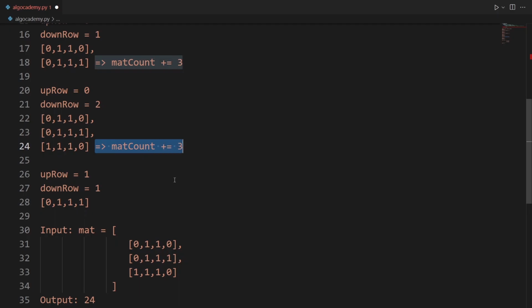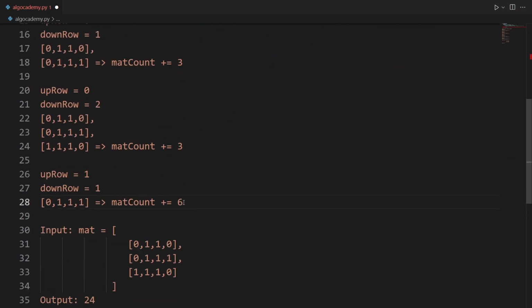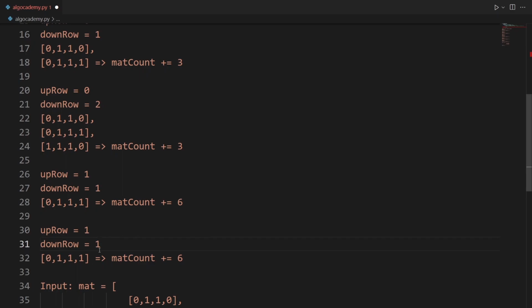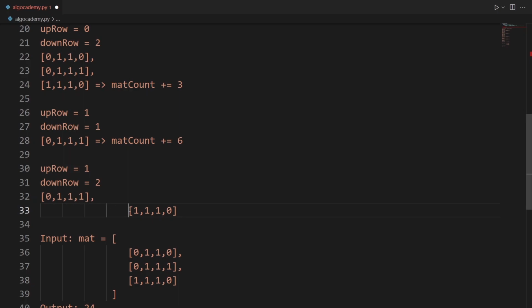So match count is going to get incremented by 6. Then we move to the next iteration. Down row is going to get incremented, so up row is still 1, down row is now 2, so we care about these submatrices from this section which have the upper row exactly this one and the lower row exactly this one. How many of them there are?